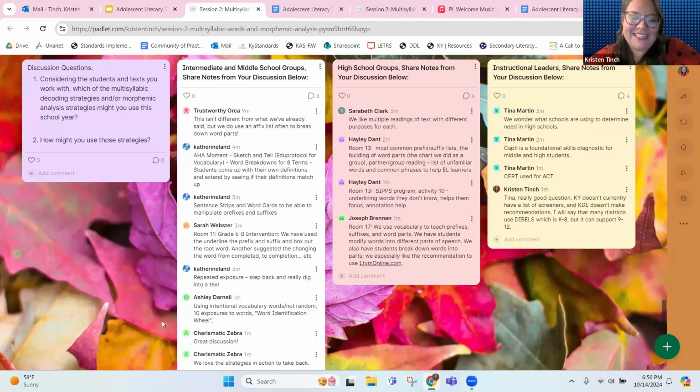If you have Amplify, it has lots of word work. All of them have vocabulary, even if they don't have morphemic analysis happening the way that we saw it. And so a lot of it can already be leveraged within those resources that have been adopted as we get to know them and spend more time with them and figure out how we can use them to support students.